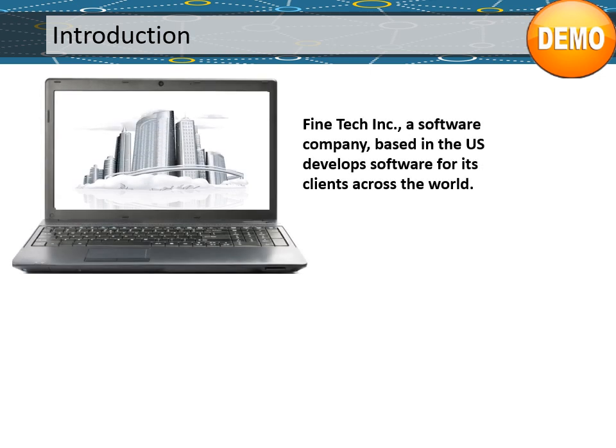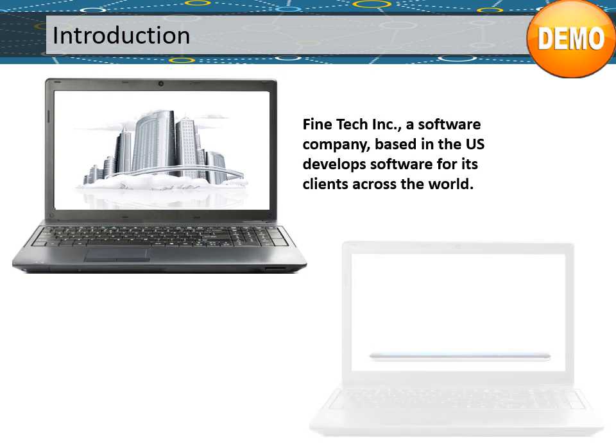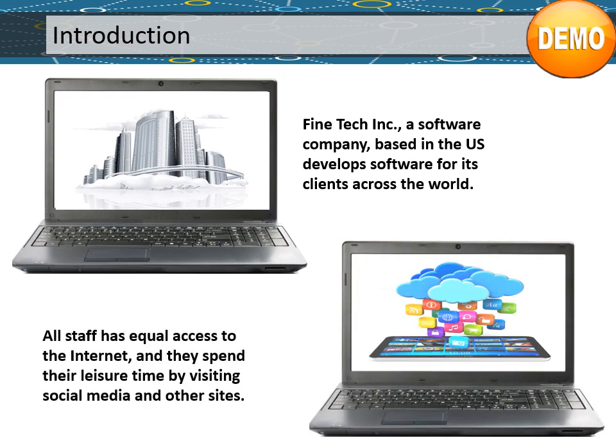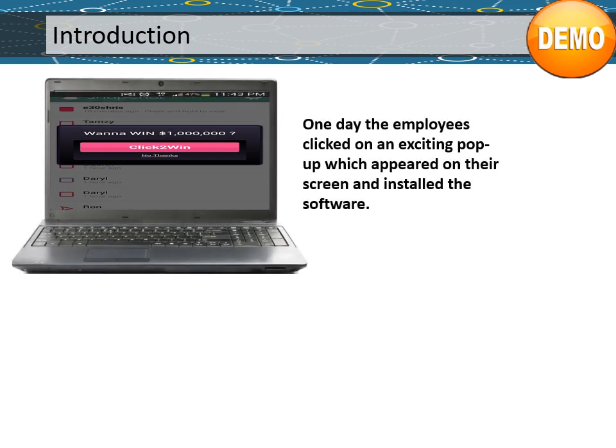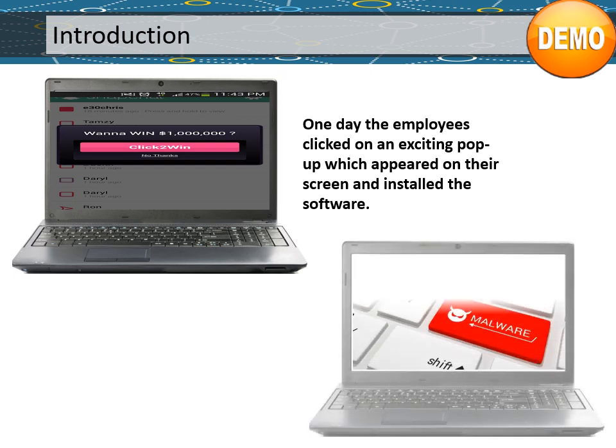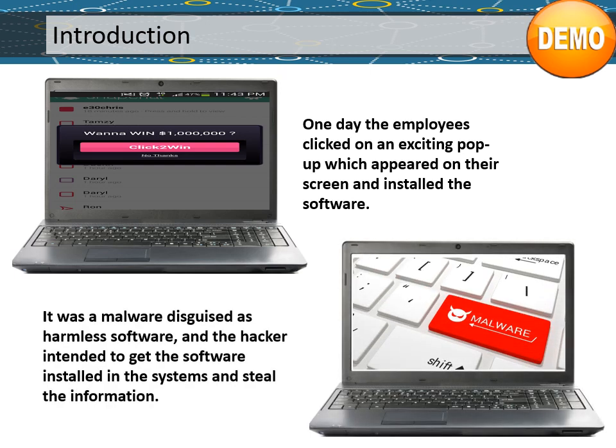FineTech Inc., a software company based in the US, develops software for its clients across the world. All staff has equal access to the internet and they spend their leisure time by visiting social media and other sites. One day, the employees clicked on an exciting pop-up which appeared on their screen and installed the software. It was a malware disguised as harmless software, and the hacker intended to get the software installed in the systems and steal the information.